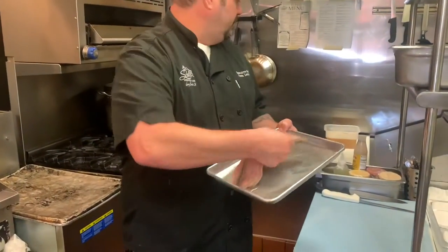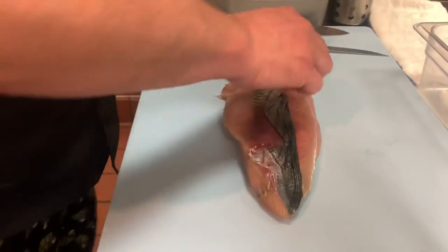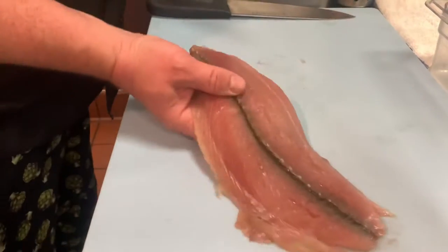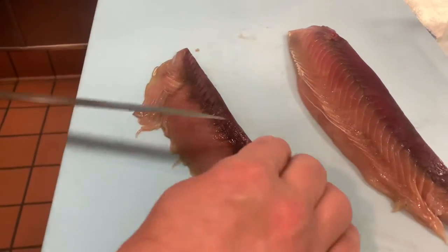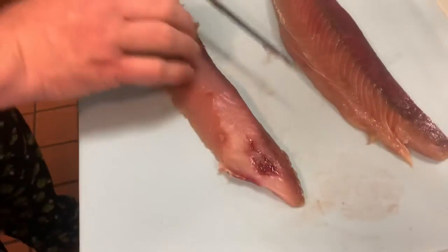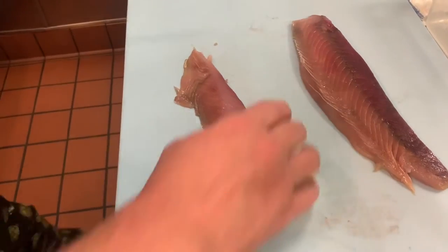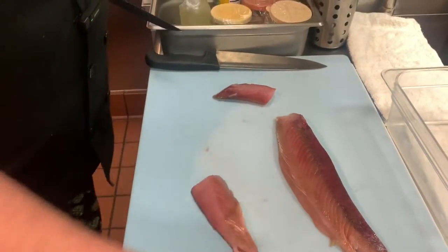The first step with this is we're going to break the fish down. This should be what it looked like when you got it off the boat. When you get it home, take it out of the bag and rinse it off. There usually is going to be a piece of skin here so fish and game knows what kind of fish it is. We're going to want to get rid of the bloodline as well as all the bones. Split it — you can see the bloodline right here. Get your knife under the bloodline and slice it out. Take your time and make sure you get all of the bloodline out. From there you can split it into whatever portions you'd like, and trim up any pieces that don't look nice.